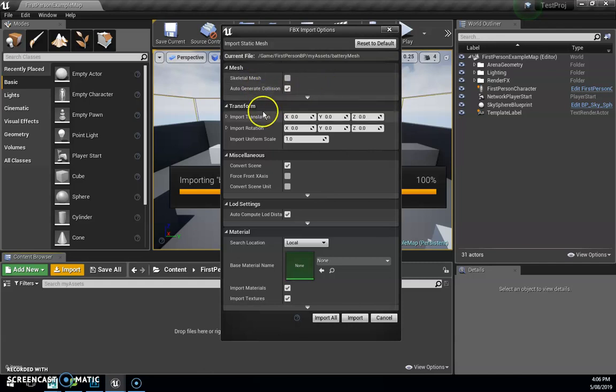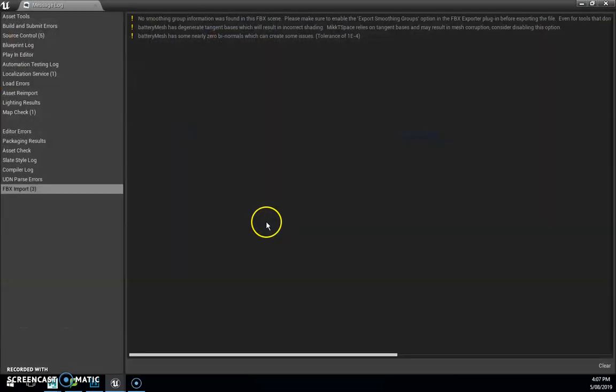So it's asking me some information about it. Is it a skeletal mesh? No, but we'll do that when it comes to our character. We want it to auto-generate collisions. Do I want any transformations to happen? Ideally we don't. We want this to happen in Maya, where we can change the size, etc., and I'll show you how to do that. What material do we want it to have? Well, nothing, because I want it to import the material and texture that I put on it in Maya.